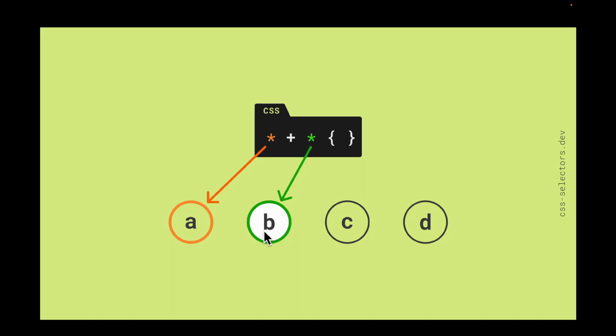As we mentioned before, universal selectors select all elements. So we will move on to the second element, which is the B element. Again, the first universal selector will point to the B element. Then we will use the adjacent sibling combinator with the second universal selector to select the next element, which is the C element. And we will continue with the same approach and select the D element next. So finally, the owl selector will select the B, C, and D elements, excluding A from this HTML.